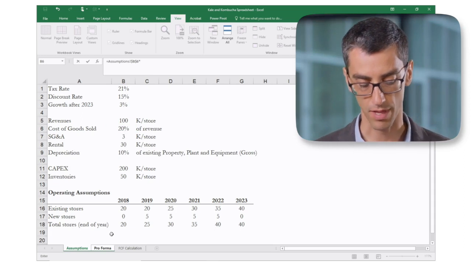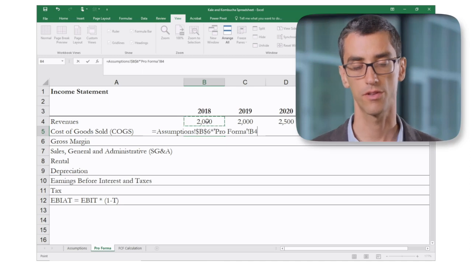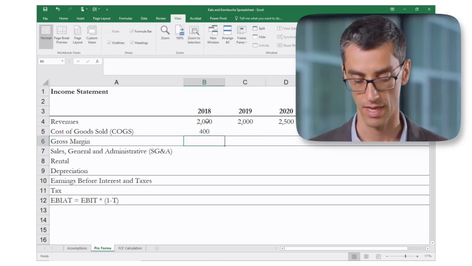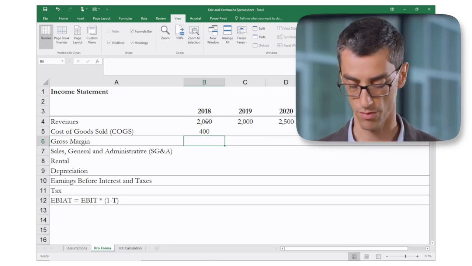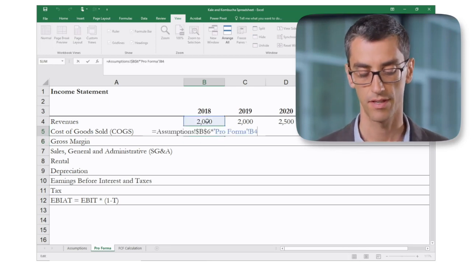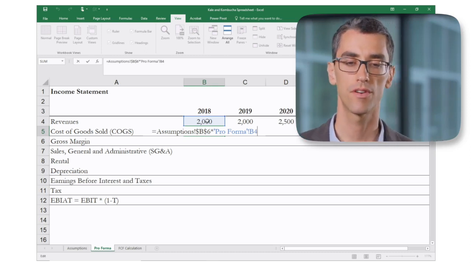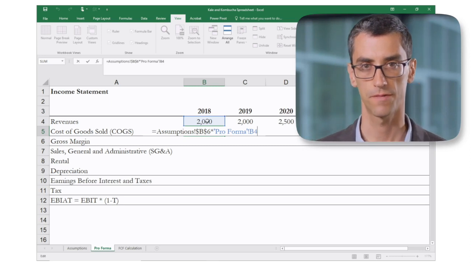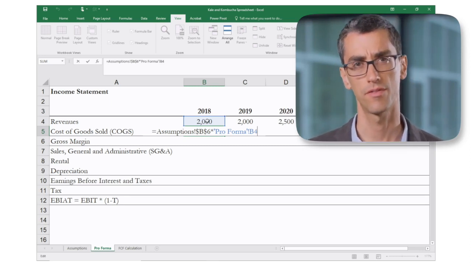This will now be multiplied by what? By the revenues that we are producing in each year. And so here I have the cost of goods sold are 20% of revenue, and that is reflected by the formula as well that I've inputted. Notice that I never go into these cells and type in 20% times the revenue.